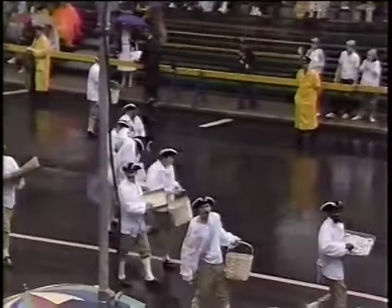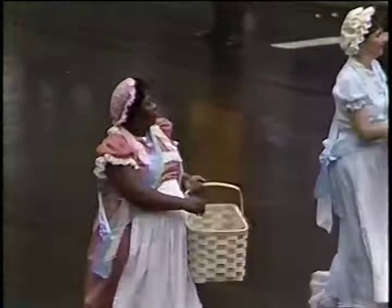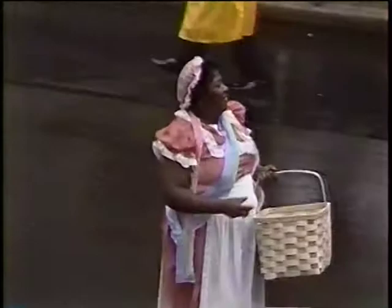Look at them, they're making the crowd here happy. I don't know if everyone here had breakfast before. I'd like to get an idea what the biscuits taste like. That's the way they did it 200 years ago, didn't they? They walked down the streets and tossed biscuits occasionally. Hot biscuits for passersby. I thought you'd have to pay for those biscuits. They're just going along here passing the biscuits out.